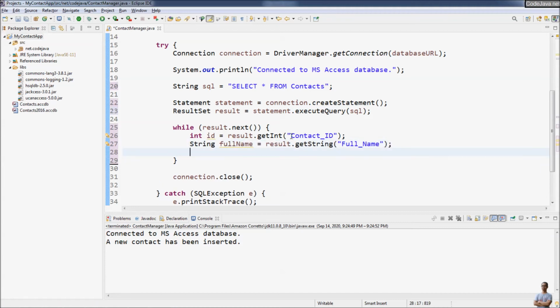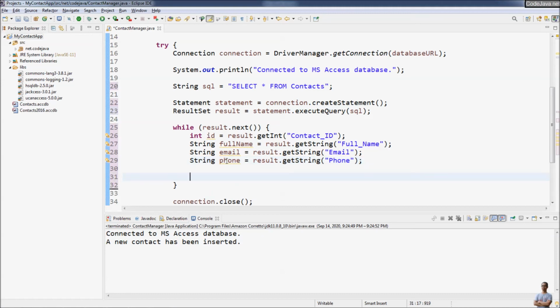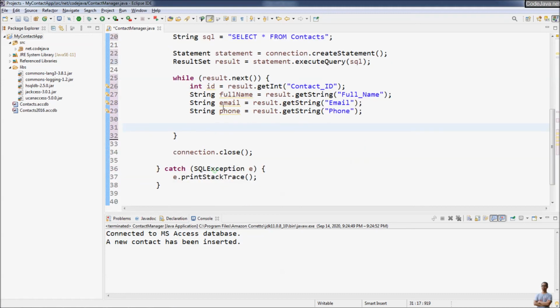Similarly, we get the value of email and phone. Email column name is email, phone column name is phone. And then for testing purposes, we print out the values of these fields: ID, full name, email, and phone.